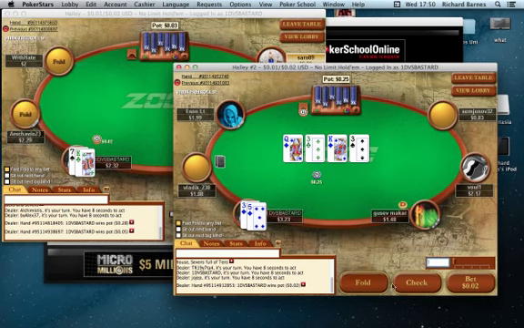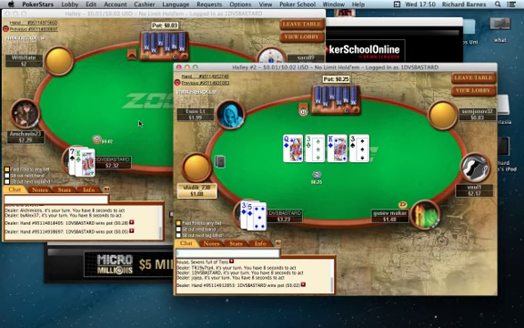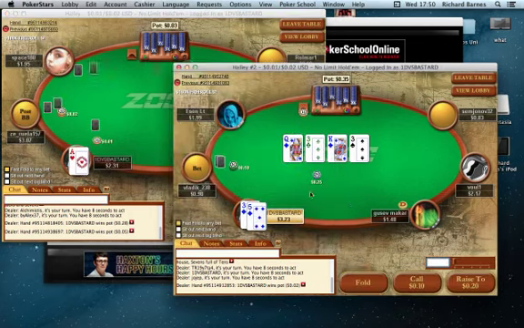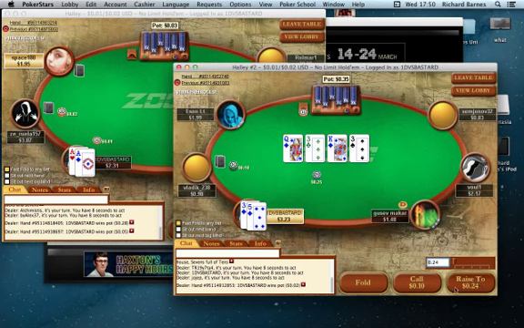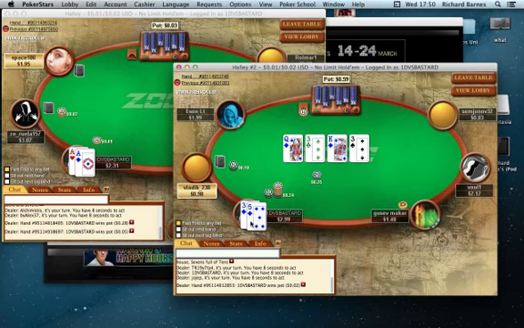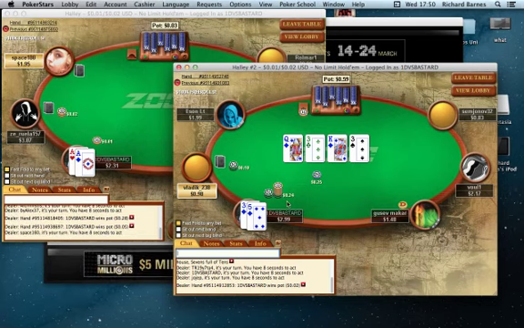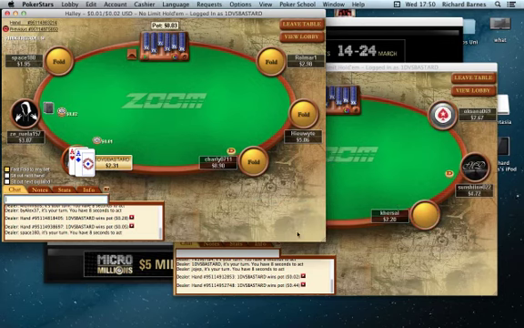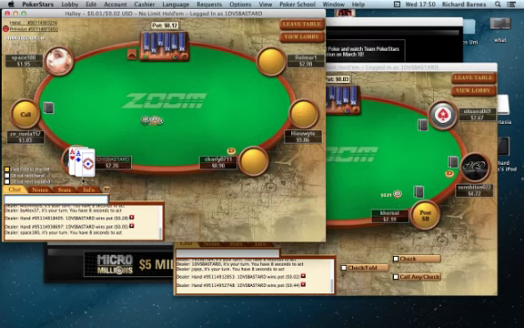Again, I can see the turn, and here it comes another 3, so now I can be relatively safe that my trips are good, and I've got obviously a redraw to what could possibly be the nuts here. Now he goes ahead and he bets 10, so now we're going to put in a small raise here, and hopefully he'll bite, because the turn might have changed things, but there we go, and we take the pot.